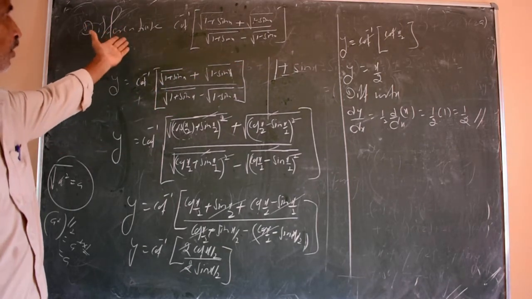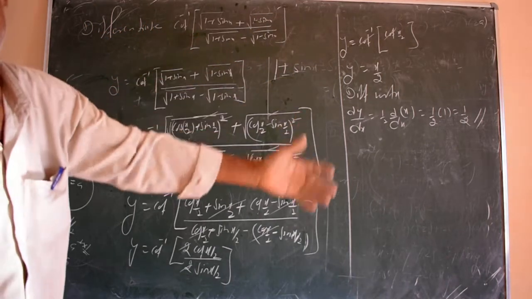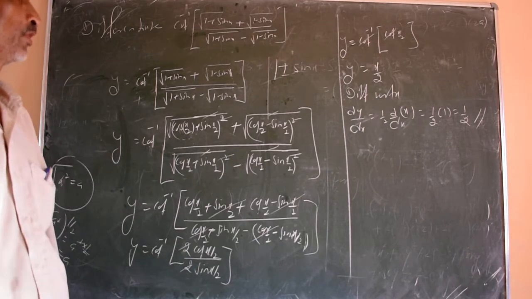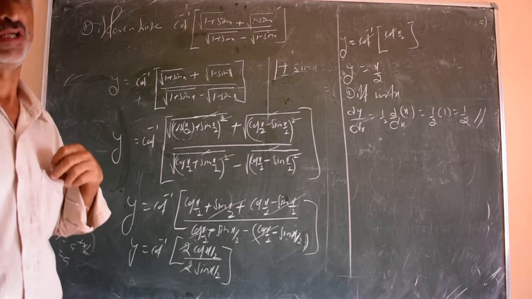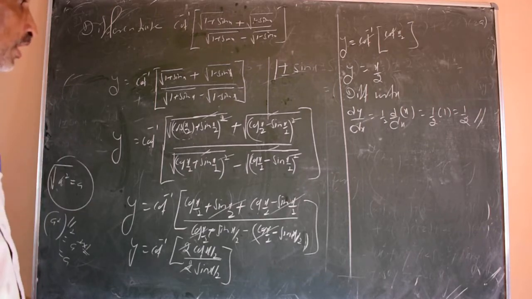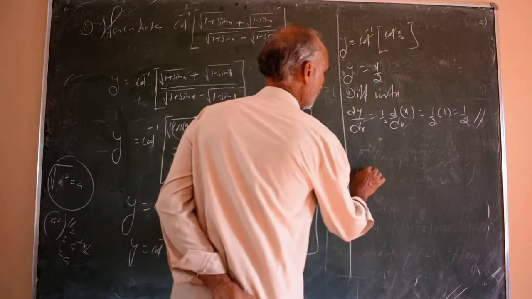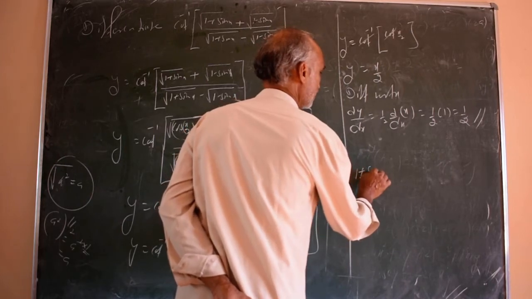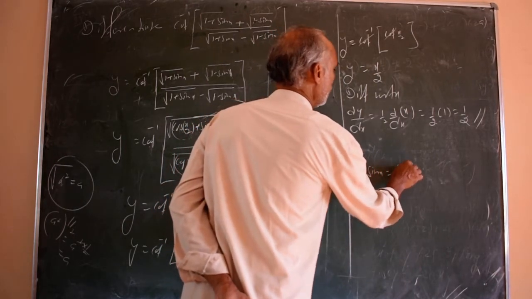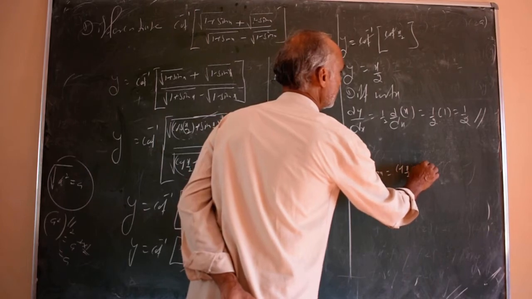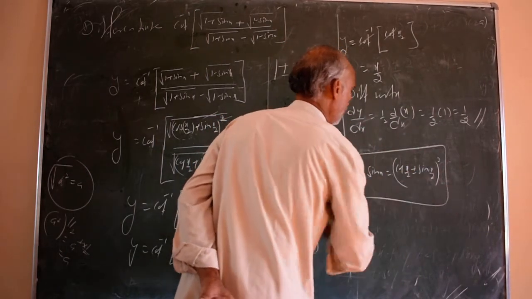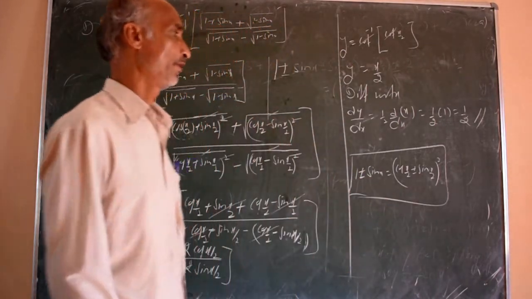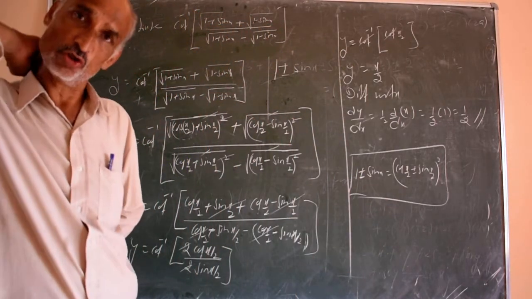Differentiation is nothing actually. If you differentiate directly as it is and get the answer as half, it is highly impossible. Suppose it is taken as cos x by 2 plus or minus sin x by 2, the whole square, for 1 plus or minus sin x. That's why just remember this as a shortcut: 1 plus or minus sin x is better taken as cos x by 2 plus or minus sin x by 2 the whole square. You can use it directly in the examination, nothing wrong in it.